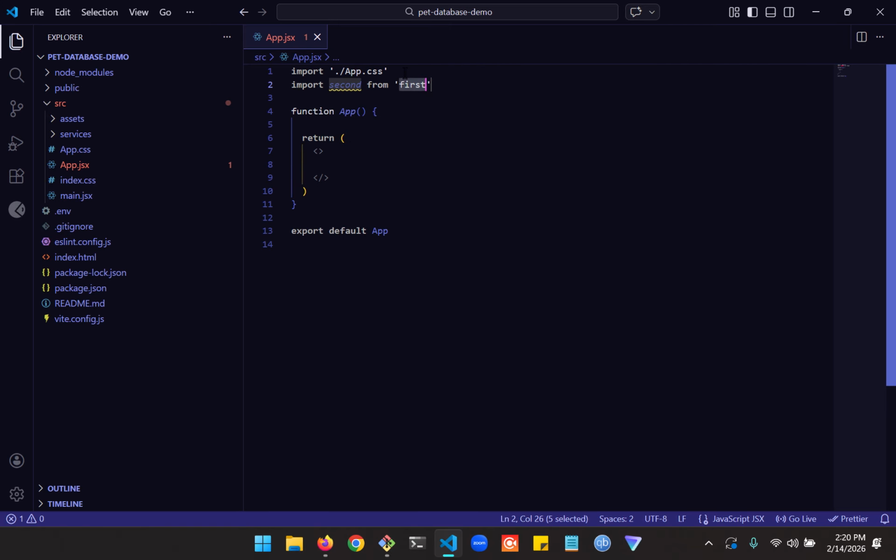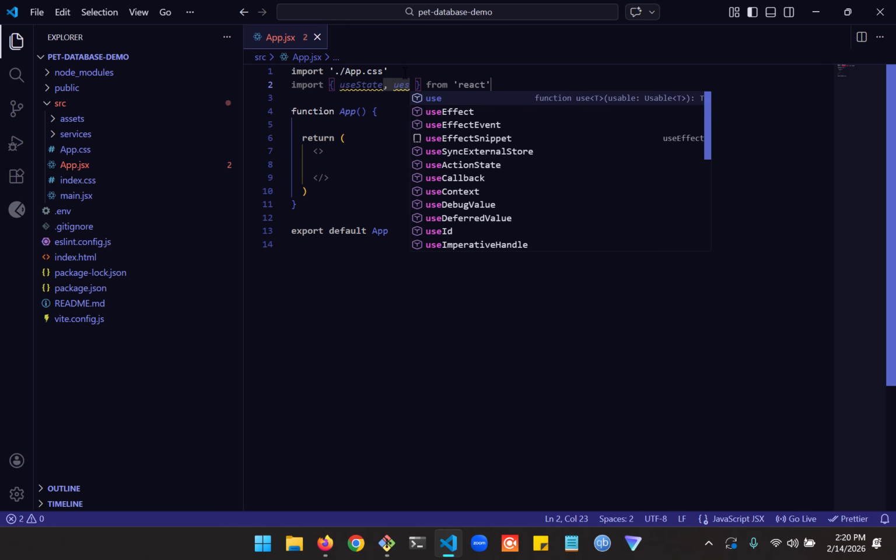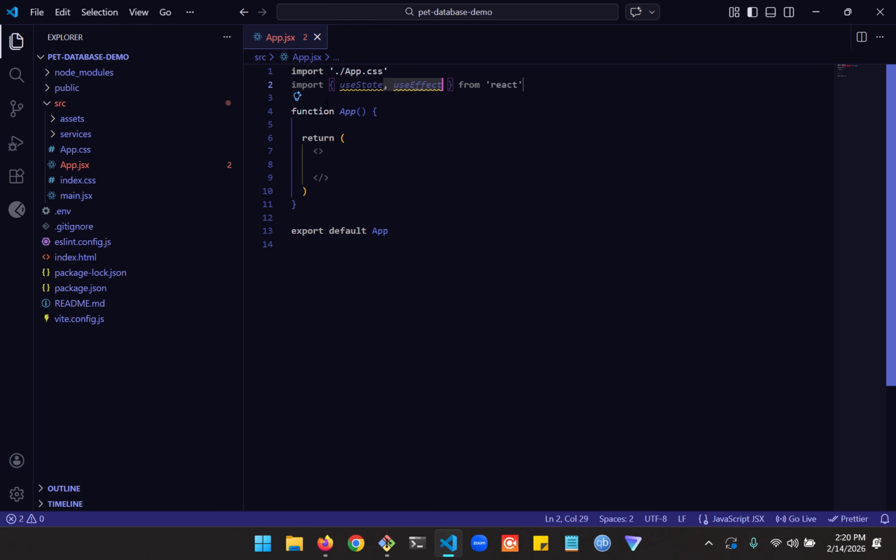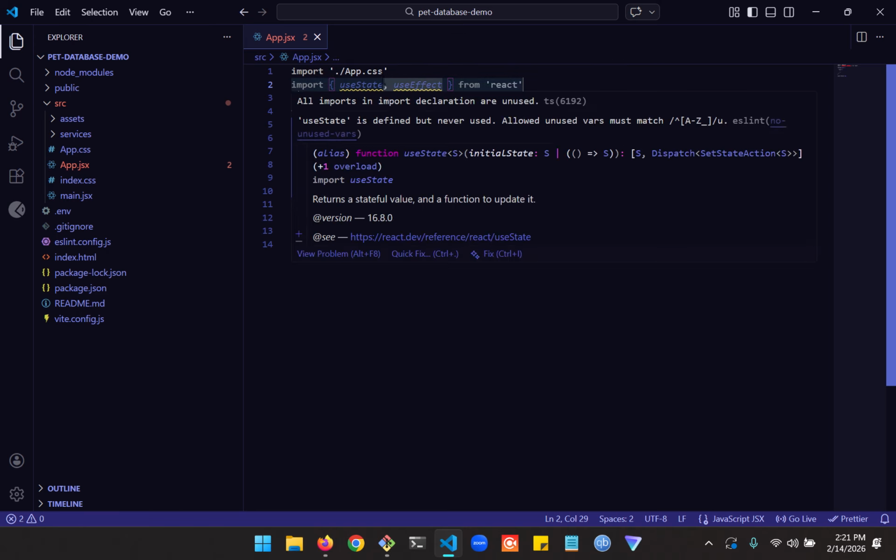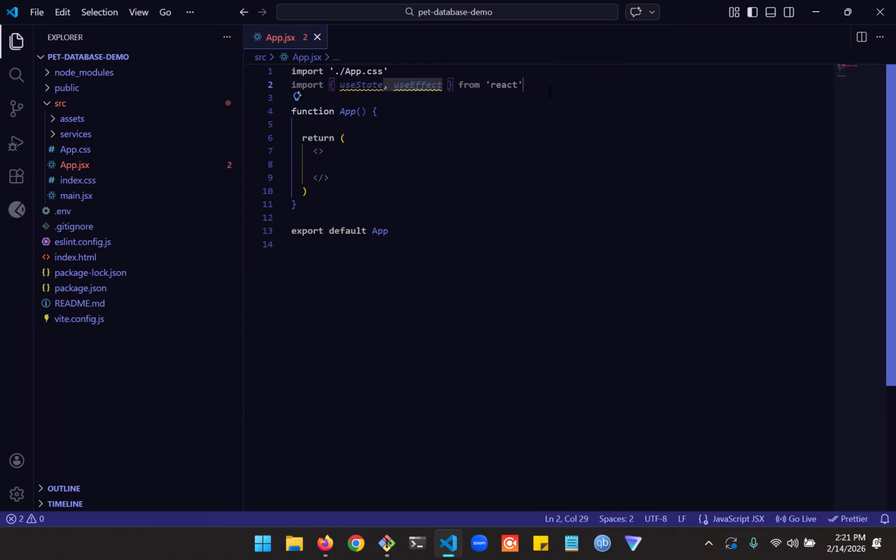So we're going to import useState and useEffect. We could do that all in one line: import, and inside the curly brackets would be useState, comma, useEffect, from React.